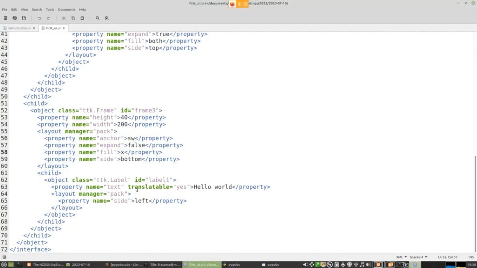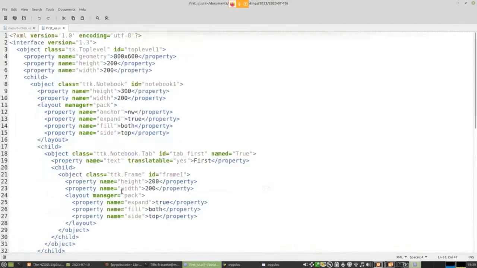And maybe Ian can fill me in on the differences between expand and fill. That's one distinction I never really quite understood, why I have an expand and a fill. It sort of does the same thing to me. But maybe expand does both, and with fill you can specify which direction. But anyway, it's probably in the documentation. So maybe one of you listening in online can have a look at what the difference is between those two. Yeah, and here's our label, and basically that's the scene.